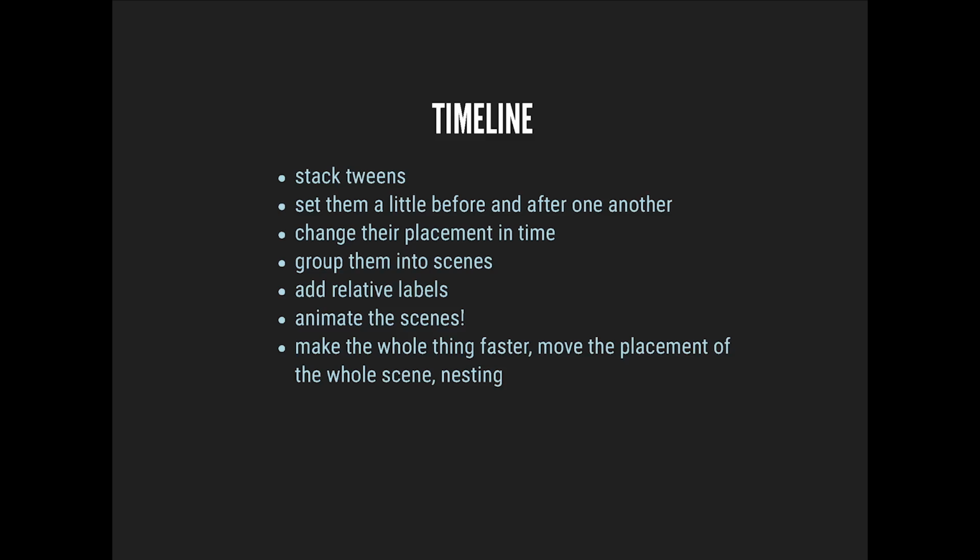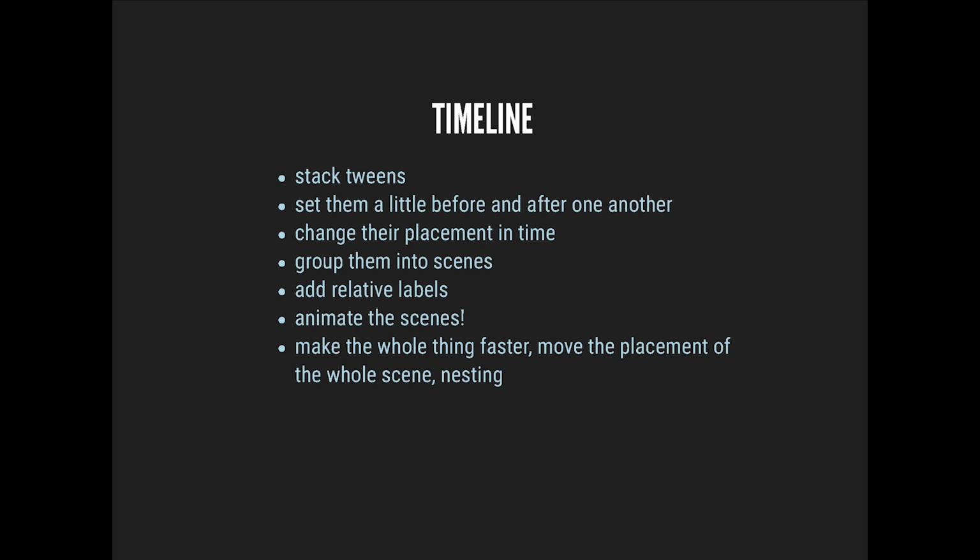GreenSock offers this timeline. Aside from solving browser consistencies, the other thing that I really, really love about this is that it does this timeline behavior. So you can stack tweens, set them before and after one another, change their placement in time, group them into scenes, add relative labels. You can animate your animations, which is super cool. So you can make the whole thing faster, move the placement, nesting, what have you.